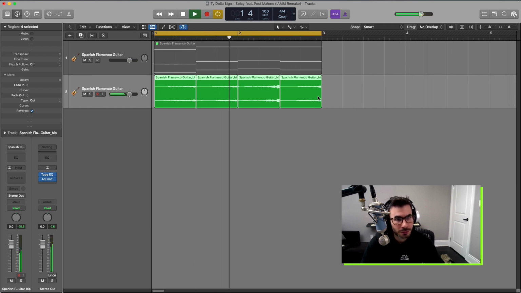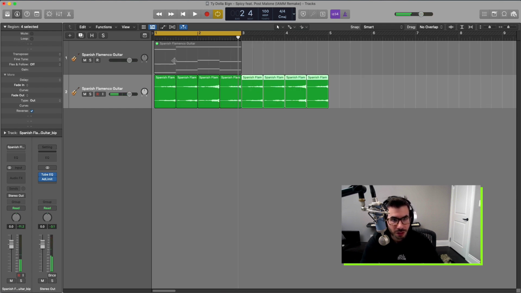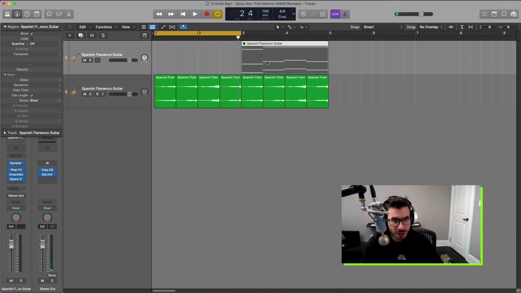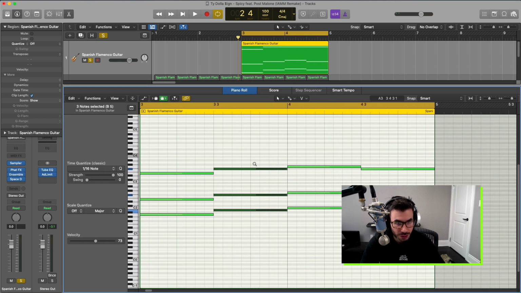We're going to duplicate that over. And we get another little piece for the intro here, just with a couple of added notes. Let's go back to our main guitar, and let's add in those notes. It's going to go like this.